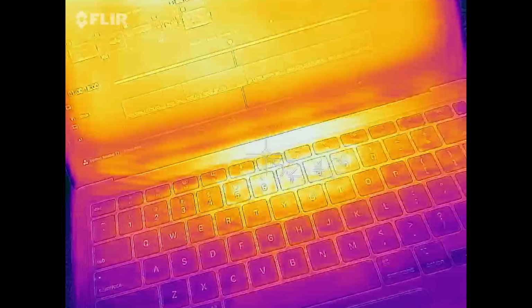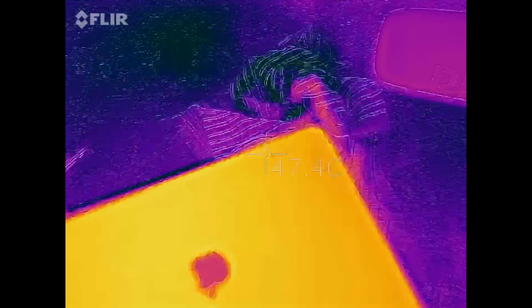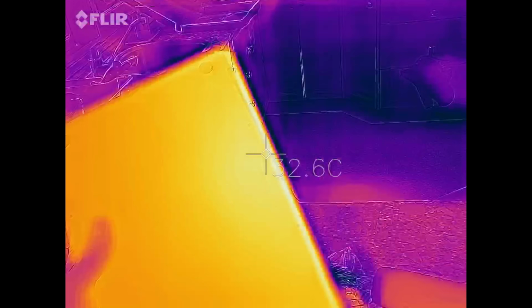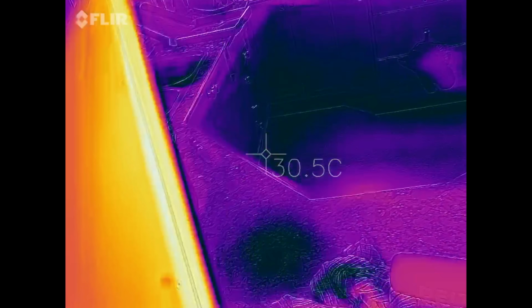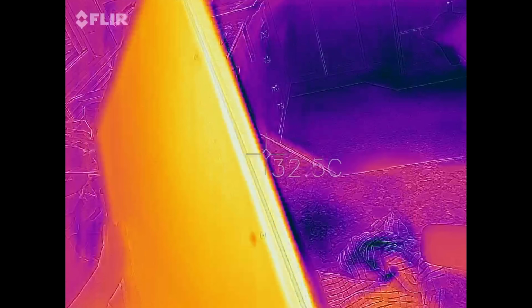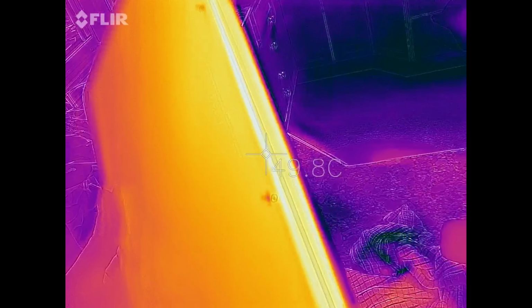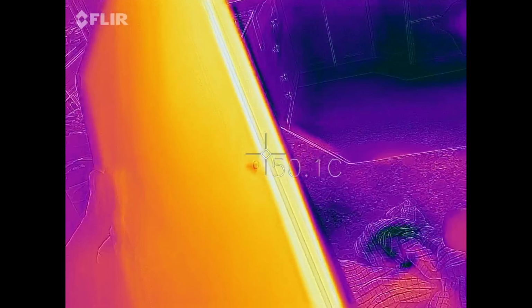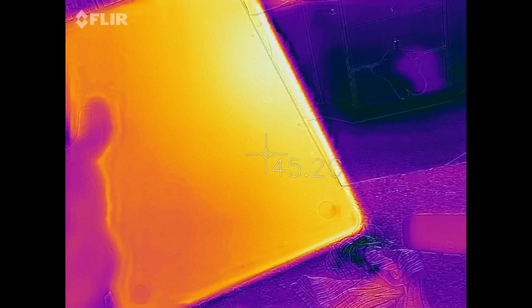So it's cooled down a slight little bit, but if we actually close this lid and we flip it over, you can see the back is actually not too bad. But right on the side there where the vent is, if I can line it up, that's probably the hottest part at about 50 degrees. But again, this is quite cool. There's really no issues with it at all.